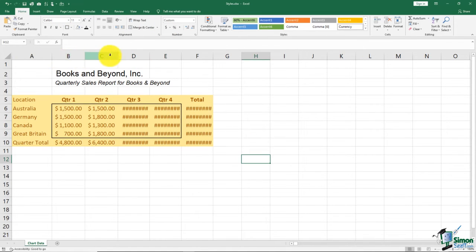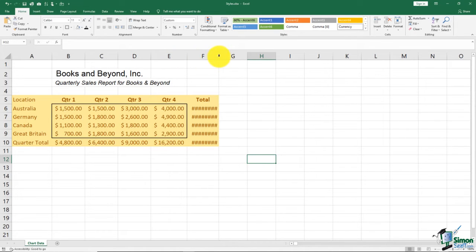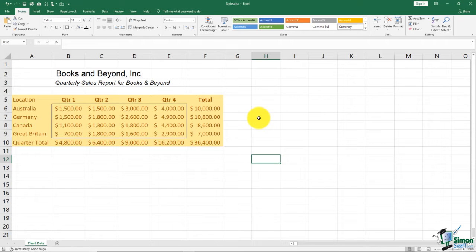And remember that if you see these pound symbols, that means the column is not wide enough, and you can just double click the line to the right of the column heading to change the column width. There's a lot of things you can do with this. You just want to jazz it up. Keep in mind that if you use one of these styles and you're spending all this time reformatting some pieces of it, then you may want to not use styles at all in that particular case.